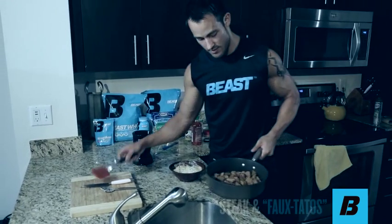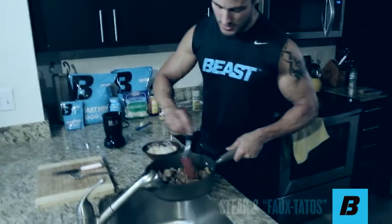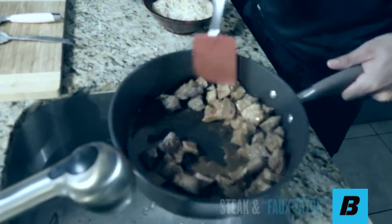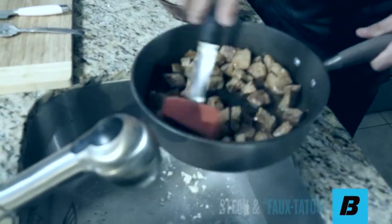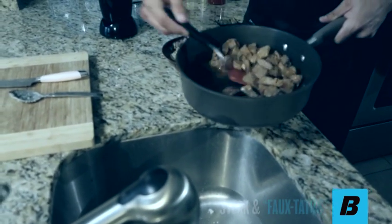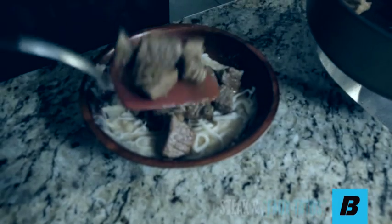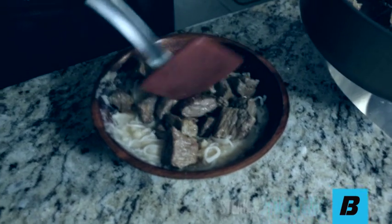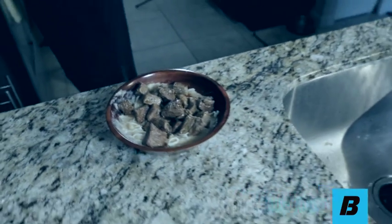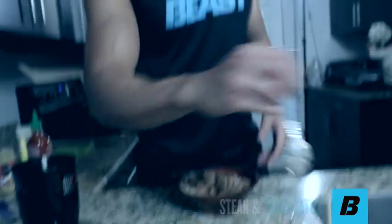Here comes our steak to the rescue. That steak should be nice, hot, seasoned with all those flavors that you have going in the pan. And we're gonna put it right on top. There you go. Mix it all together.